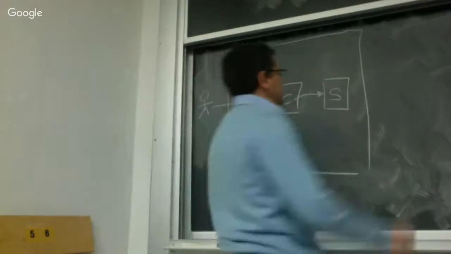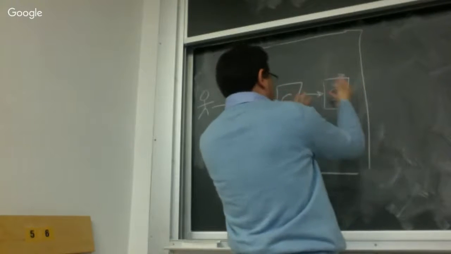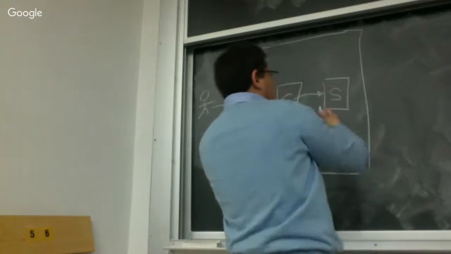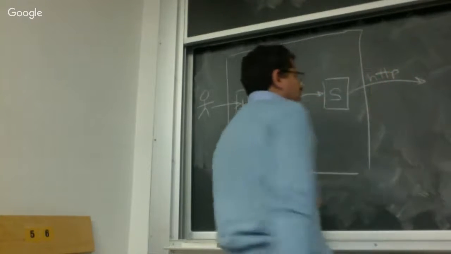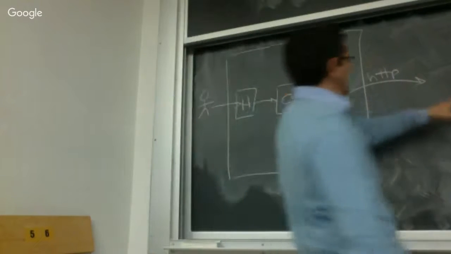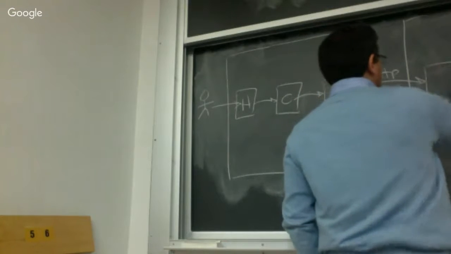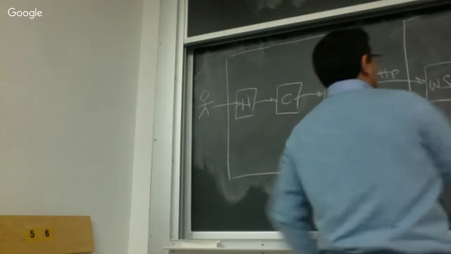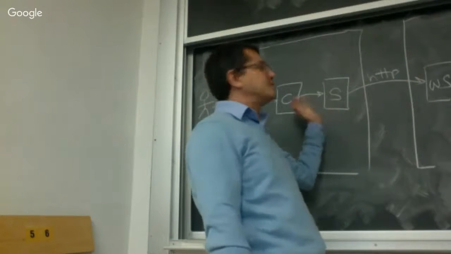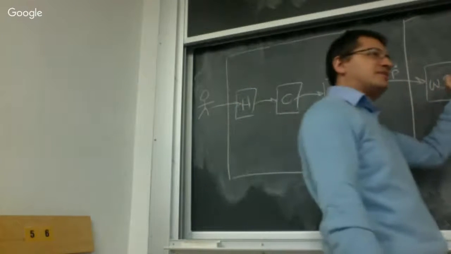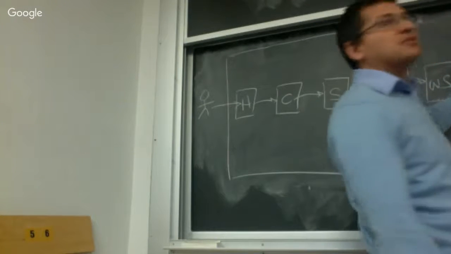which is then passed on to the service, and the service is again an interface between two worlds, between the object world represented here in the data model by the controller, and some other world, the HTTP world. It sends it over the wire to a server. And the server has another interface here. It's the web service that is the mirror image of this client web service. This one sends the HTTP, whereas this one receives the HTTP, and does the backwards conversion from HTTP back to the object world.